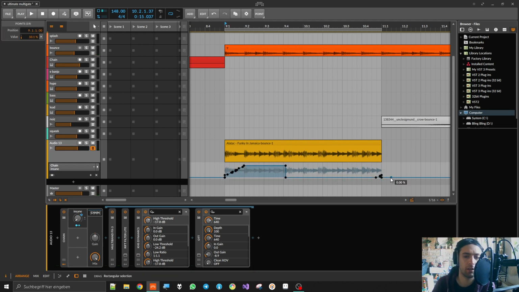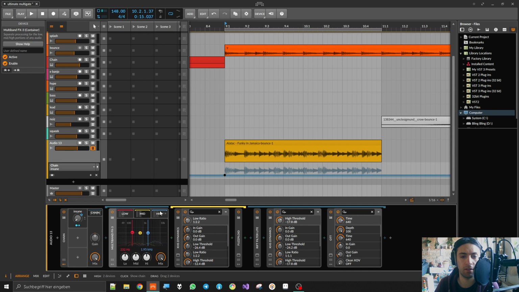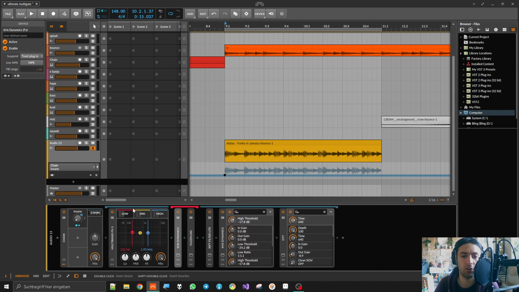Okay, let me just quickly draw like an automation curve or something and say something about what I just did. I really like how this effect sounds in multiband, that you can get so many different flavors from it just by attaching a little bit of expansion to the whole thing. And yeah, now I can make cool stuff.